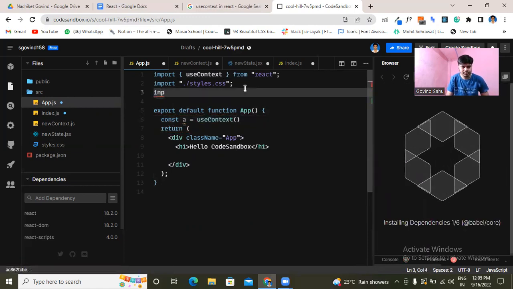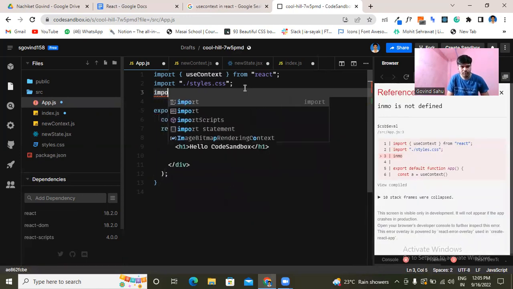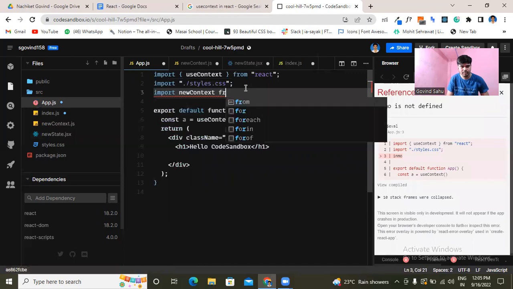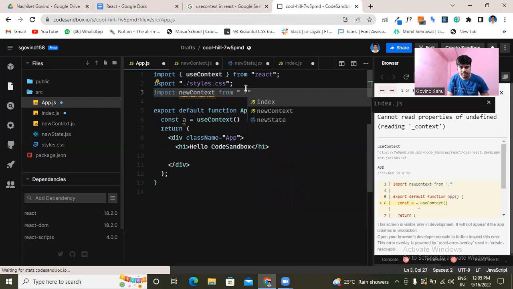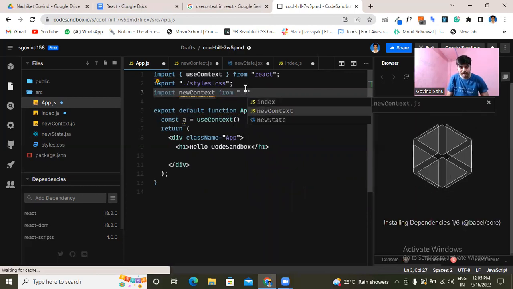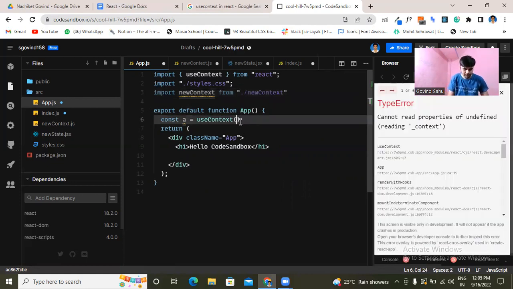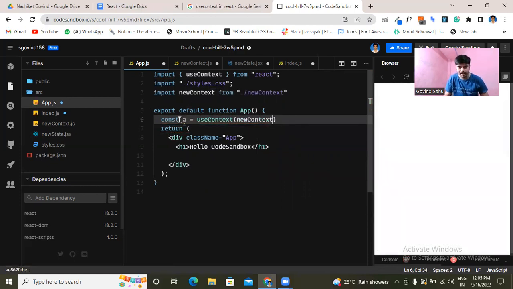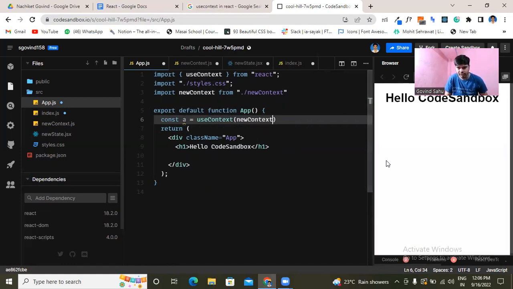So import NewContext from, what I do in new context. Yeah, so new context is coming here. We simply put new context here. So new context is coming in this variable. So yeah, and so first check what happened.